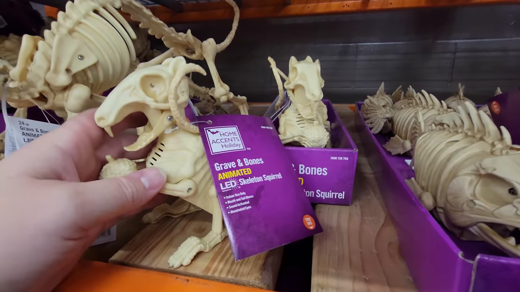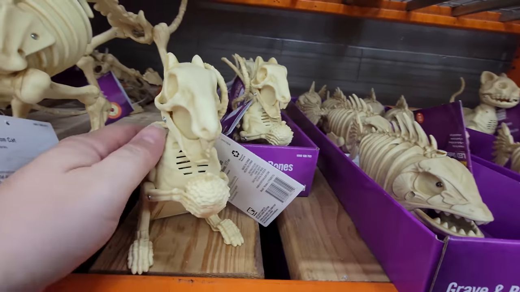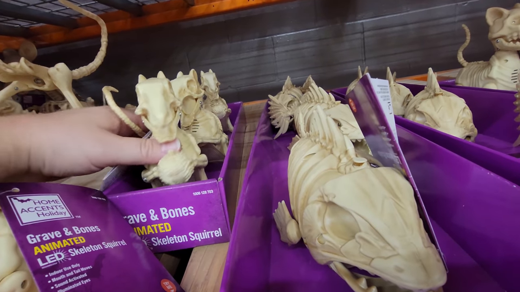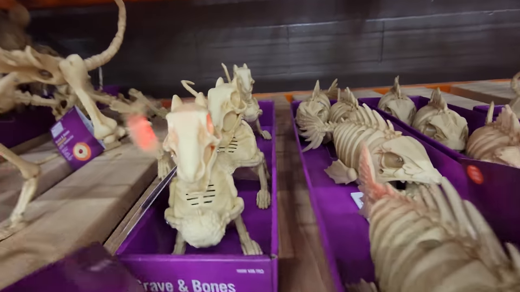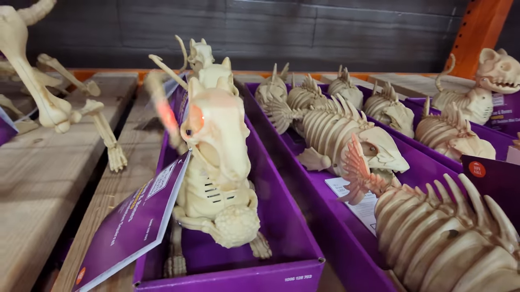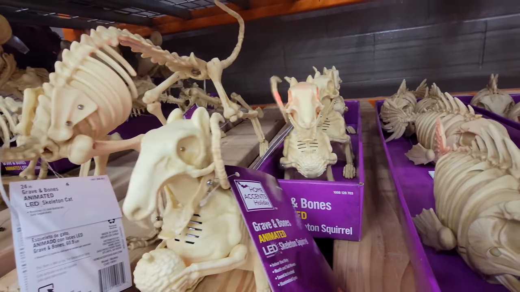Okay, let's see what else. What is this? Skeleton squirrel. Does he have a button? Yes, okay. Batteries must be low. Try this one. Yep, look at the tail on that. What the heck kind of sound is that? I guess that's what a squirrel makes.